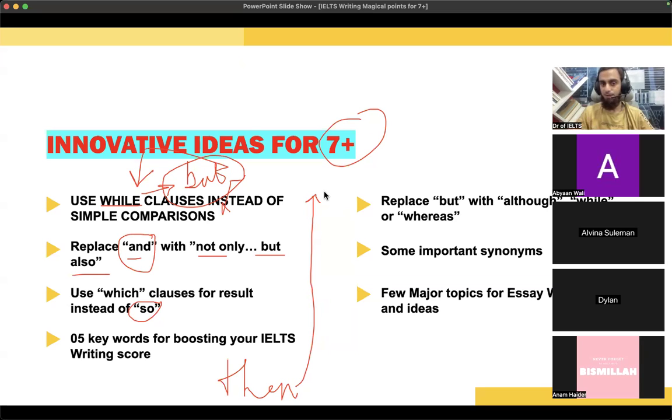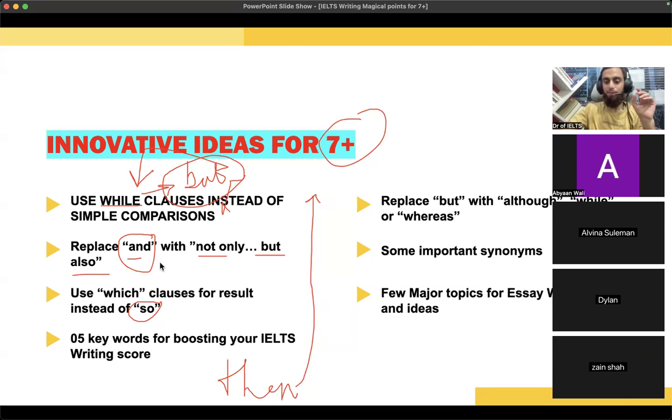Easily in listening and speaking, at a normal and average level in reading. When it comes to writing, they pass easily. 6 plus is also fine, 6.5. But when it comes to 7 and plus, we become astonished, like it's really outstanding, right? So that means number one, "but" must be avoided, and you know how to avoid it.